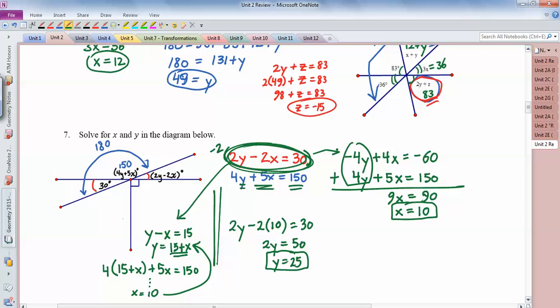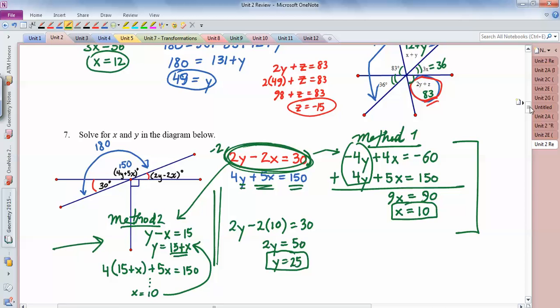So there are two different methods, right? So this is method 2 versus method 1. And on the test, I'm not going to make you pick one way over another. You get to choose. If you like one way over another, then that's fine. I generally tend to like this one better, adding the two equations together to get rid of a letter, because then you never really run into bad fractions, whereas this way, sometimes you do.